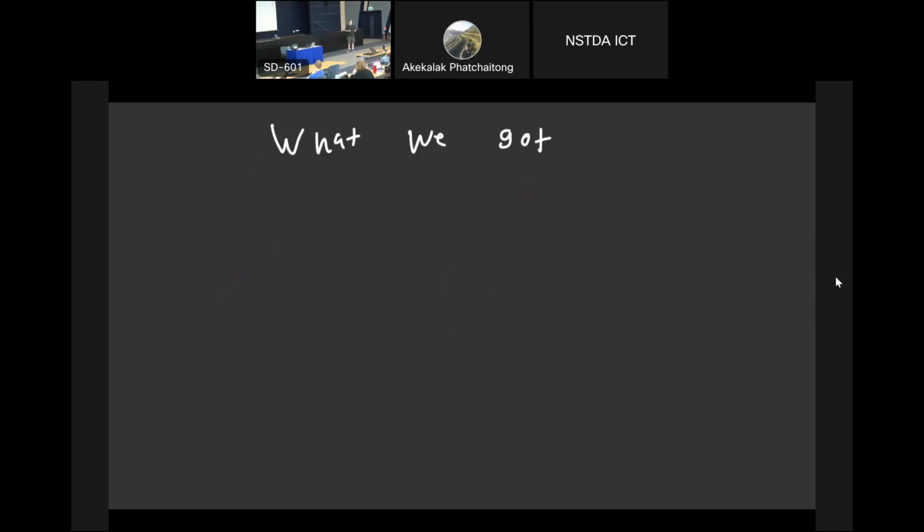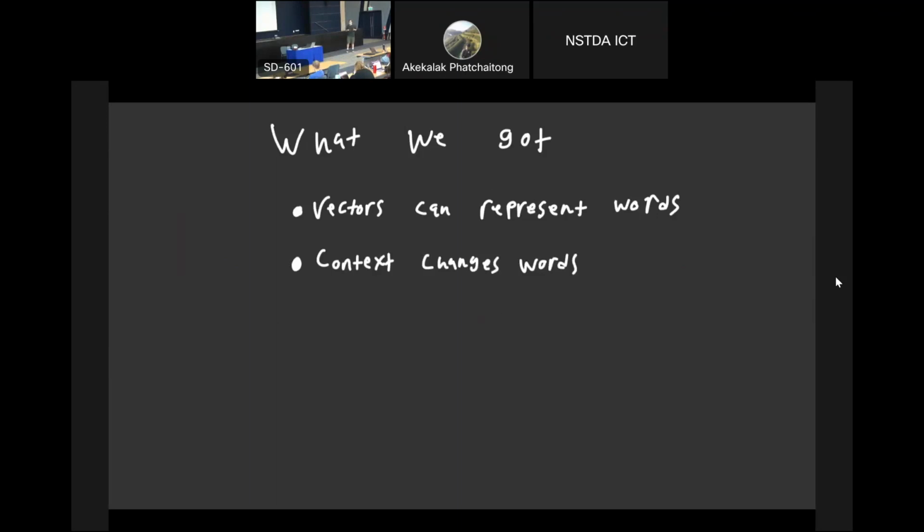So here's what we got so far. We have vectors can represent words, and this was the whole word-to-vec thing. And more than that, it is representing relationships to other words. Context changes words. This is something that everybody knows intuitively, and it is completely true, it turns out. Context changes words, and we needed a way to adjust our vectors based on the context. And finally, transformers are the solution to that. They encode context into words. They are more powerful than just using a single vector for words because they're able to look at sentences and actually figure out what that sentence means.